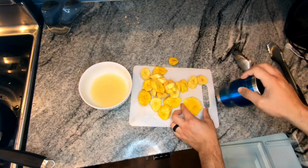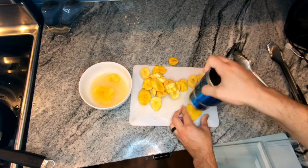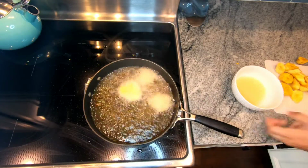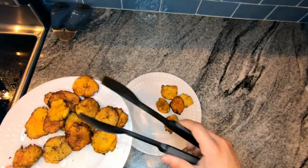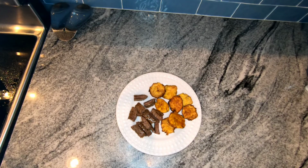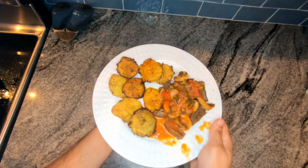Now to smash the plantain, I'm utilizing a metal cup, and then you're gonna dump it into that lemon garlic water base, and you're gonna dump it again into the frying pan. After 15 seconds, you can take them out, and as you can see, we're serving the plate, and voila, it's all set.